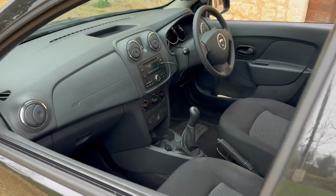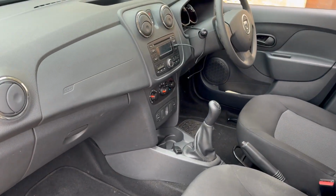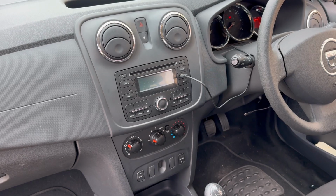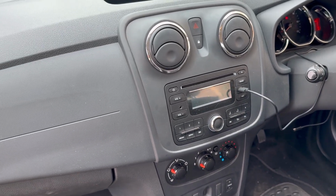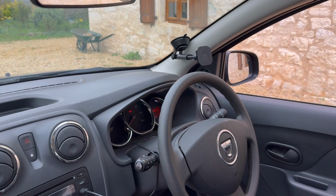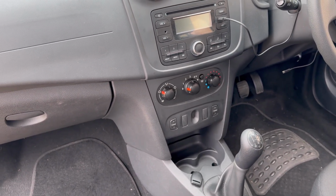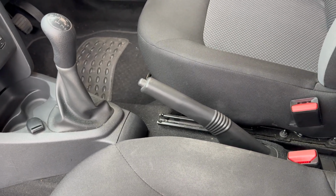Have I shown you the inside? Actually, why don't I open this door? And so we've got the switch to turn off the airbags there. And so the interior is, you know, it's just very practical, and it's fit for purpose. Because it's 6 years old, 2016 I believe, it has a slot for your CDs. Now, I don't think anyone uses CDs anymore, but it has a USB at the side, so you can actually access your music files that way. At the moment there's a cable in there because it attaches to a smartphone there. But there you go. It's, you know, nothing you don't need and everything you do need. Controls for the heating, gear stick, electric front windows, a 12 volt socket right there, a manual handbrake.